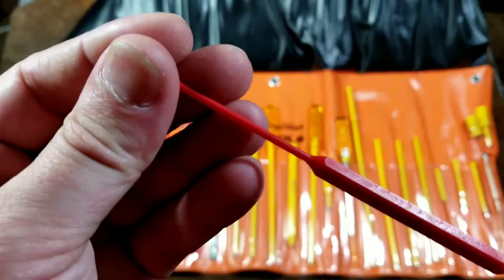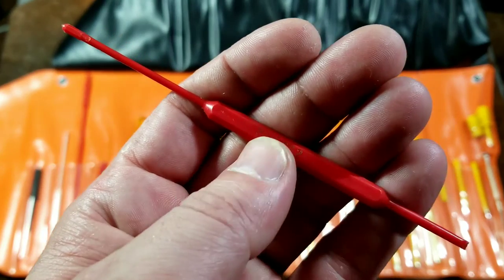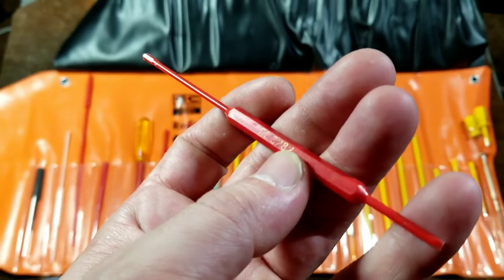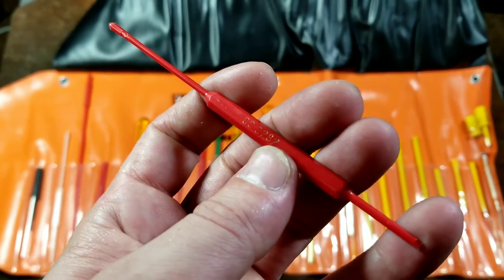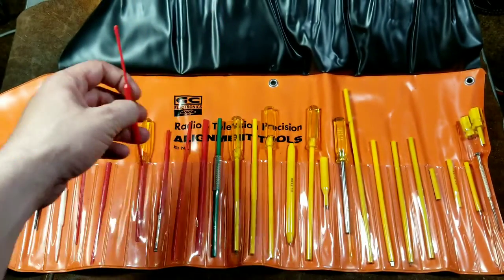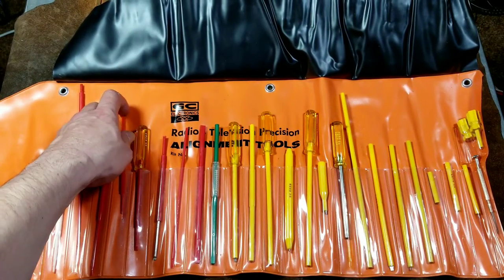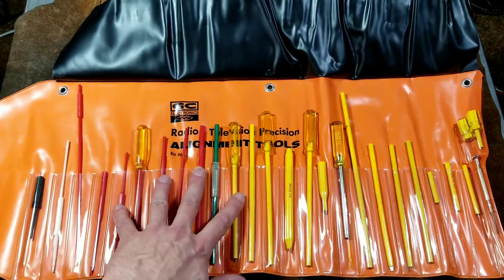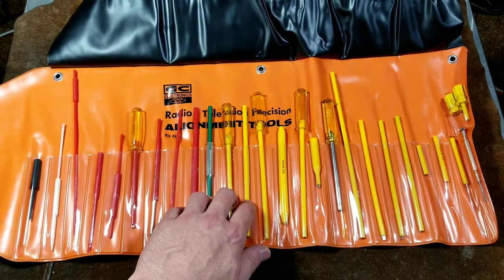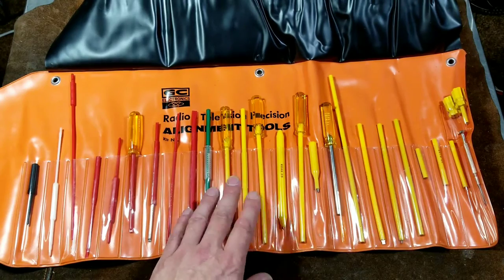This is just a single size GC. I really like GC's stampings even on their little tools — they put a good effort so you could have a part number when they strip out, because plastic screwdrivers obviously aren't the strongest. The gold print is a nice touch. These are definitely not meant to turn any kind of metal fasteners. They're strictly for adjusting potentiometers and electronics tuning — none of these will take any kind of real torque; they'll just fall apart.